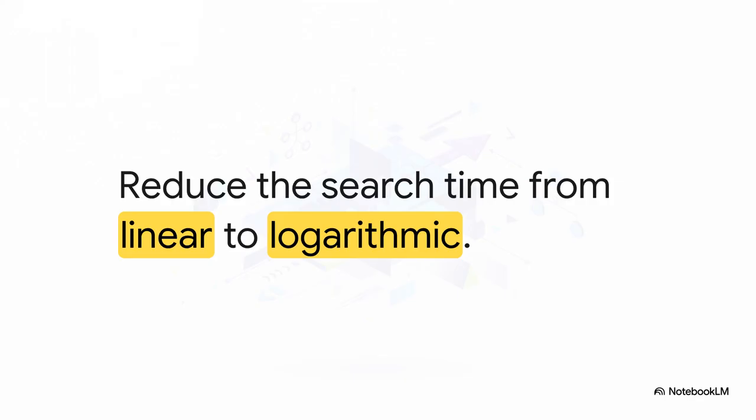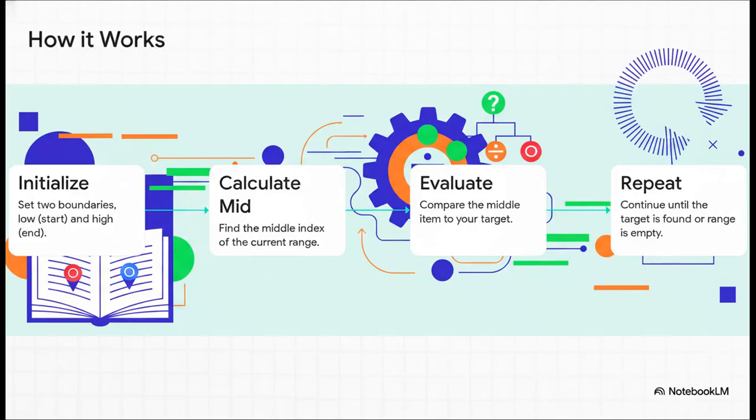Let's scale it up. If you have 1,000,000 items, a linear search could take 1,000,000 steps. A logarithmic binary search? That takes about 20 steps. Yes, literally just 20 steps to search 1,000,000 items. We are transforming a frustratingly slow process into an incredibly elegant, lightning-fast solution. It's almost like magic. So how does this actually translate into code?